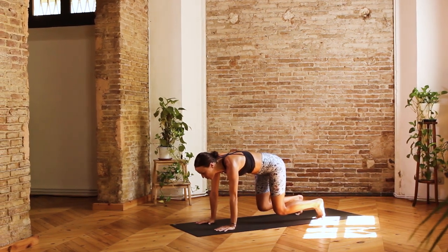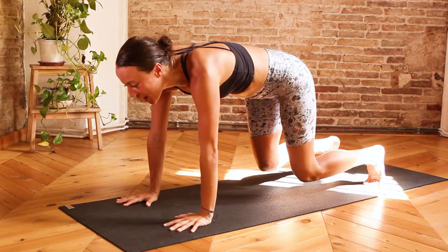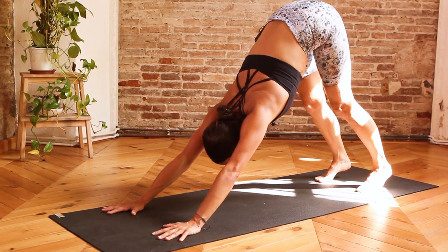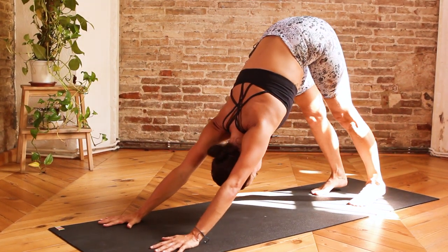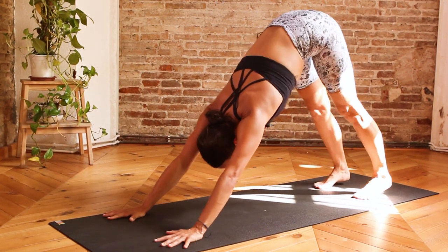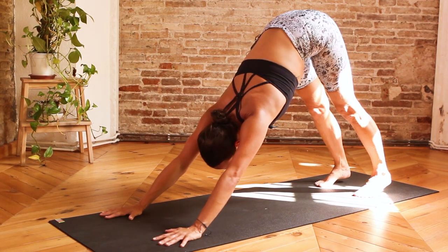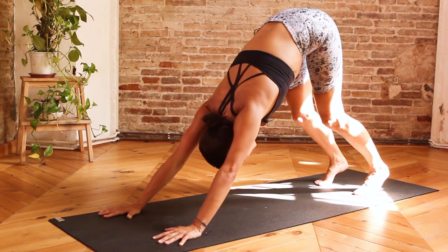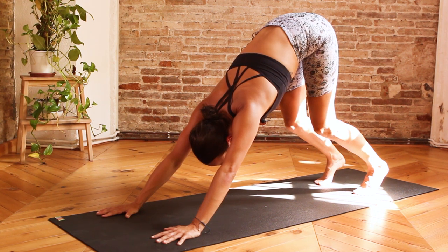Let's take another count of four, three, breathe, two and one. Send the seat towards the heels and then slowly start to extend the legs up, finding your first downward facing dog or Adho Mukha Svanasana for today's practice. Let's take two breaths here to just find our pose, pressing into both hands and feet, lifting our hips up and back, extending through both of the hamstrings. If you're rounding into the upper back, feel free to invite a soft bend in the knees.